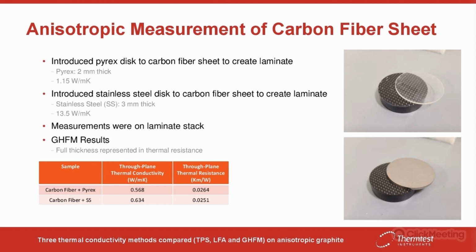And as you can see, due to the thickness of the carbon fiber, when you consider carbon fiber and 2 millimeters of glass, the carbon fiber is by far the dominating resistance. There's very little change if you compare that thermal conductivity to the previous measurement. And then stainless steel, of course, that did change the thermal resistance and thermal conductivity to some extent, but of course you're getting a dominating and insulative effect. If we can call carbon fiber through thickness insulating, you're getting the effect of that.